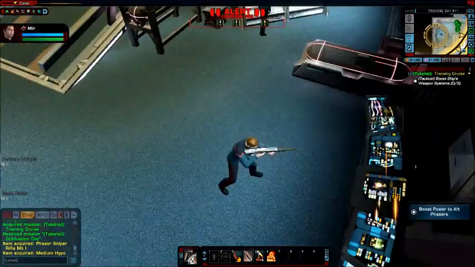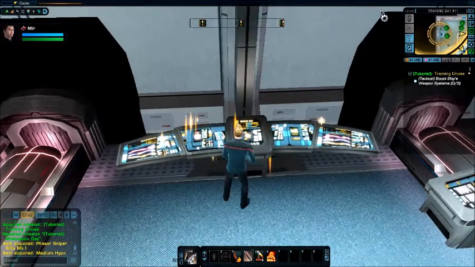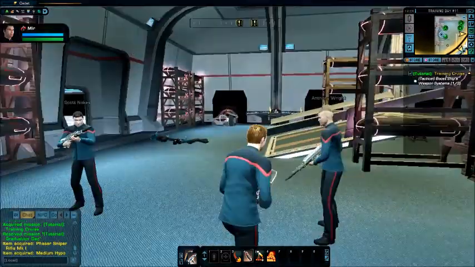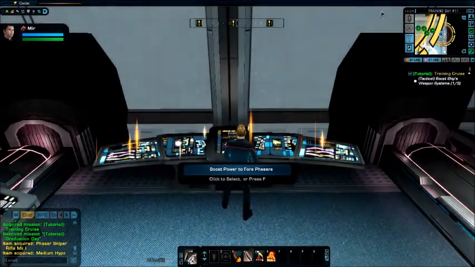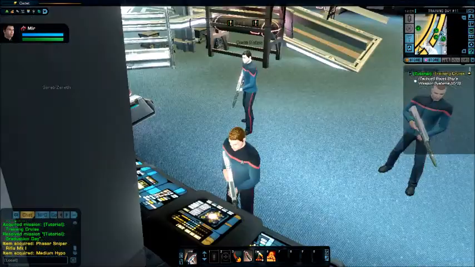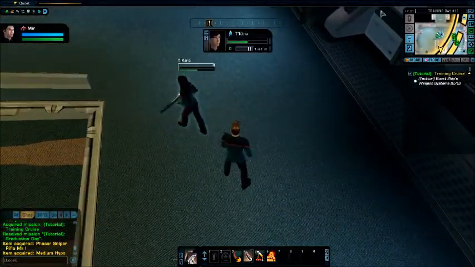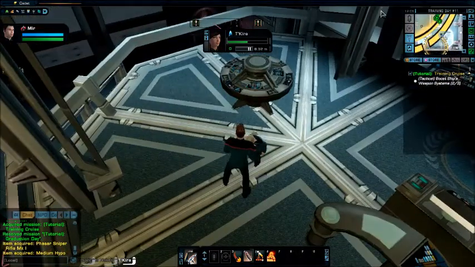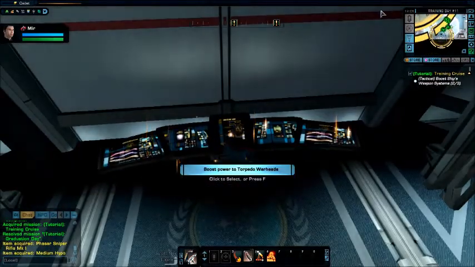Just standing there all casual like, aren't you? Alright, boost power to the aft phasers. And I have to come over here. This is the torpedoes. Nope, the phasers. Good going, Zerath. Just jump all over the place. Can I revive her? Oh, she's okay. Takira jumped up. Hey, you okay? If I click on you, will you jump up? No. Torpedo warheads.